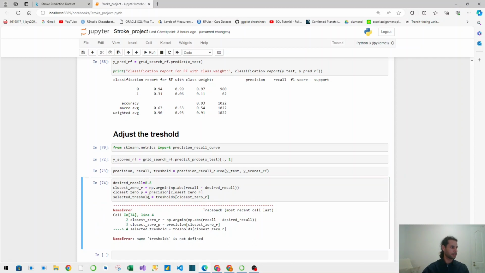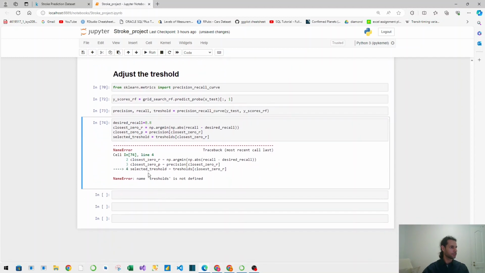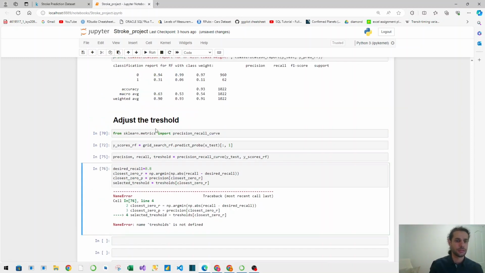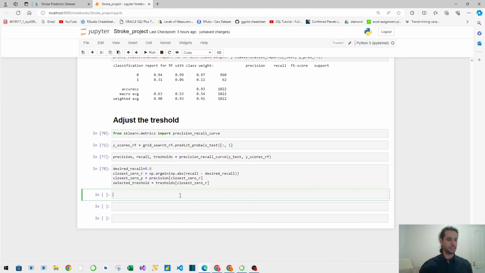Thresholds not defined, thresholds not defined. Okay, maybe we didn't call this one. So thresholds, yeah. Now that one works as well. Now we can print out the threshold numbers here.